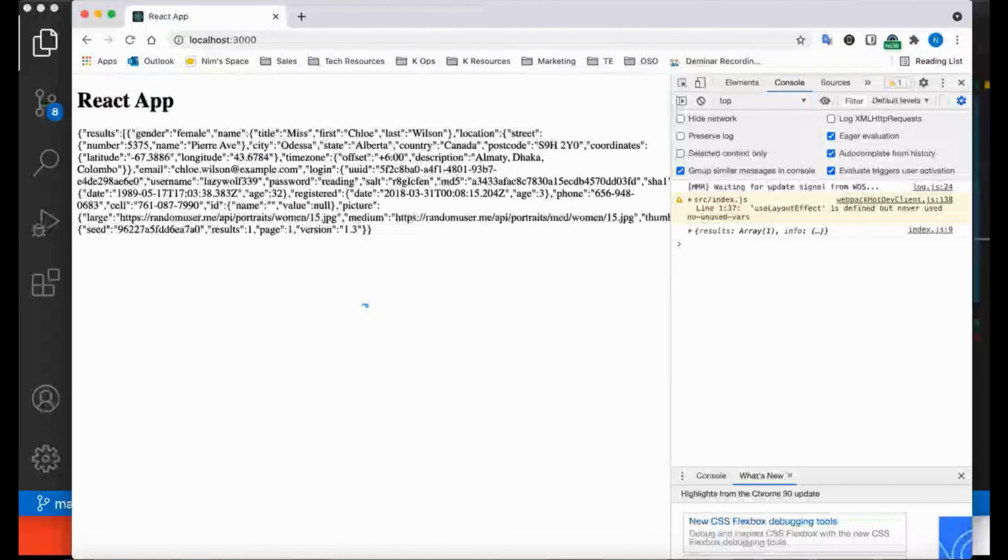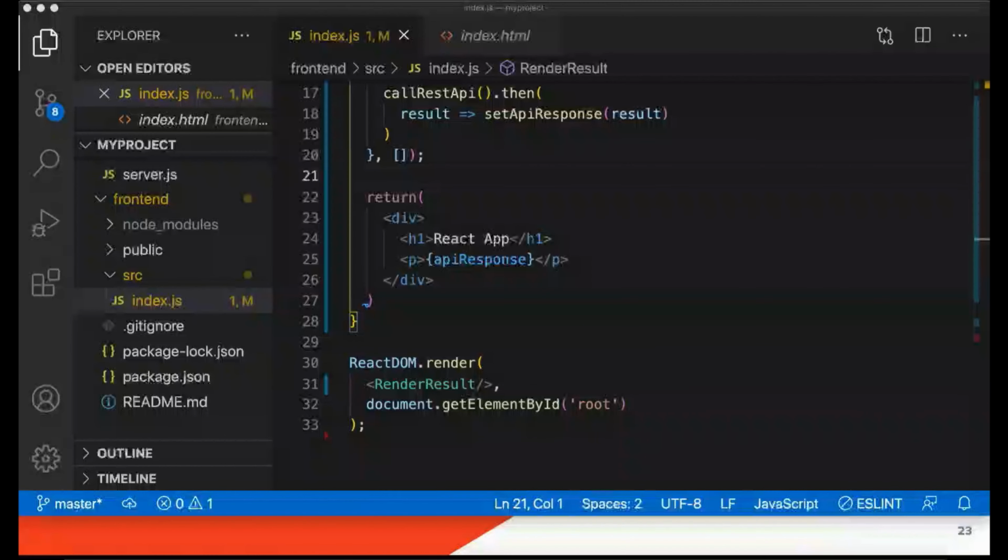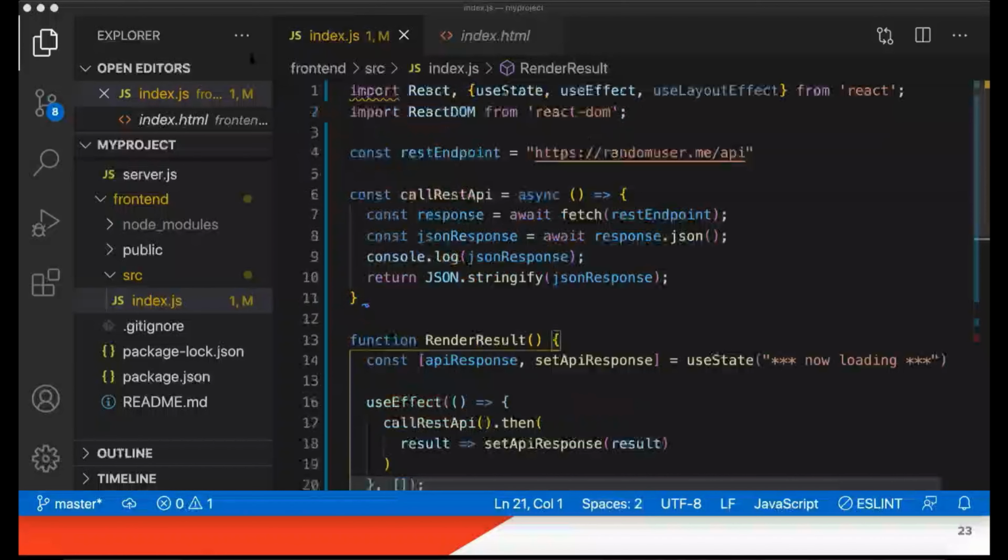And so what are we going to do next? We're going to talk about CORS errors. So one of the nice things about using this random user API is that it allowed us to make client-side requests to their server. But not every REST API gives us that ability. So we're going to replace this random user API with a different one.